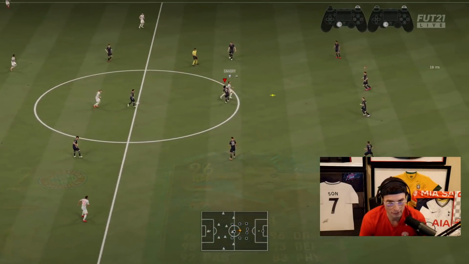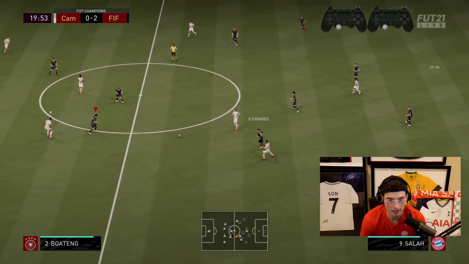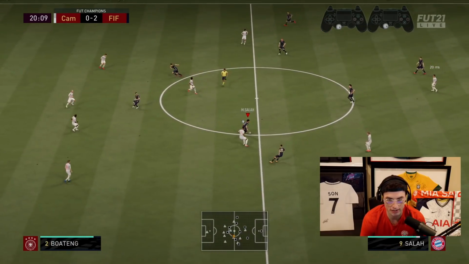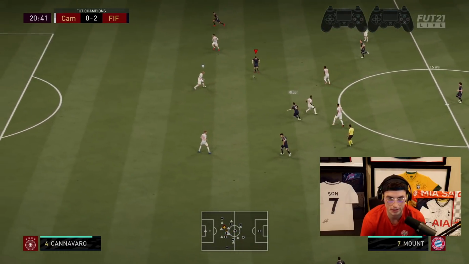So the thing is, chat, Ruben Diaz, what a center back. Better than Van Dijk? I don't know. Let the chat decide that, because that's the new hot topic on football Twitter. I see it all the time now.